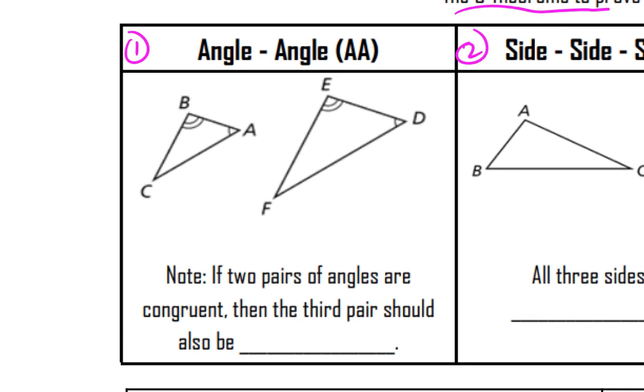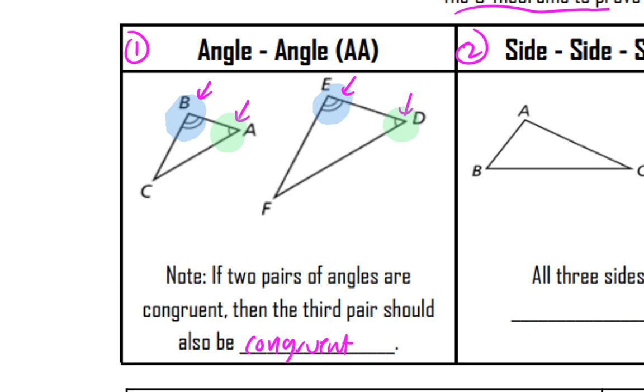We do this situation when the information given are angles. So if we see over here, these are angles. And what do we notice? This angle right over here is congruent with that angle. Right, so those are the same. So how about I just highlight those in green? And then these two are congruent as well. We talked about this last time: if 2 pairs of angles are congruent, then the third pair should also be congruent.